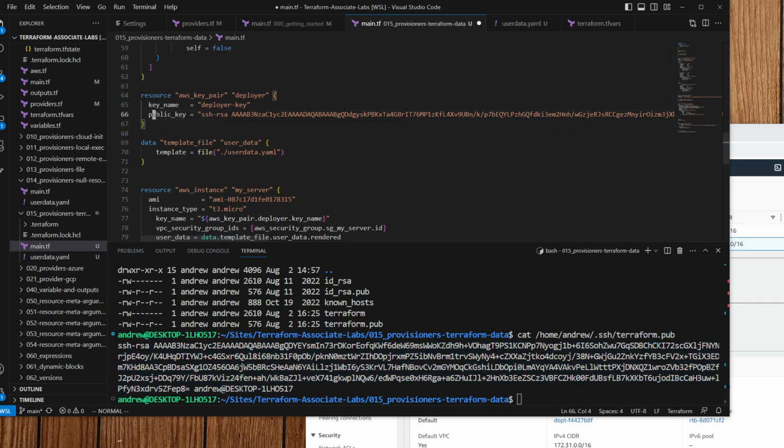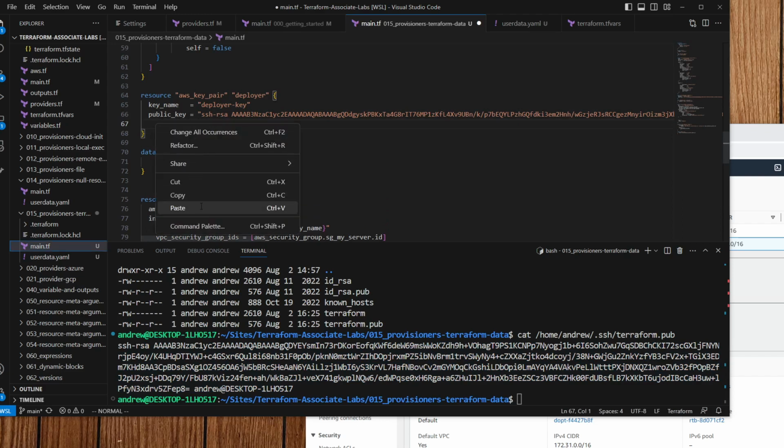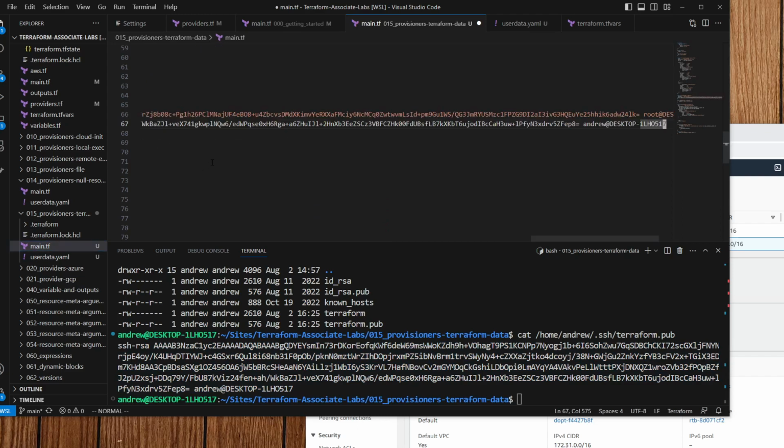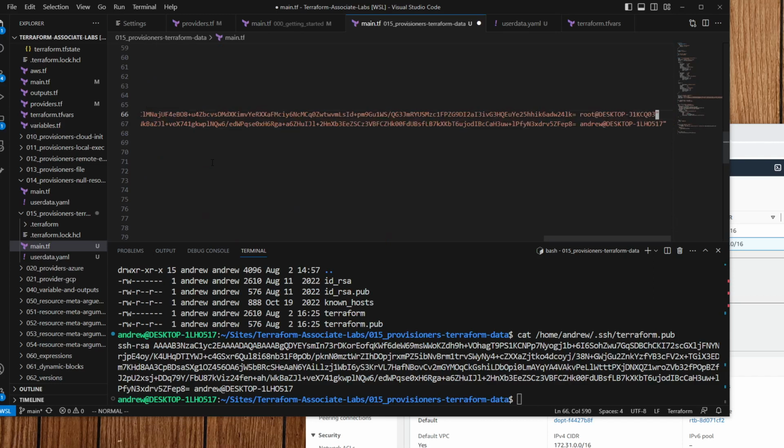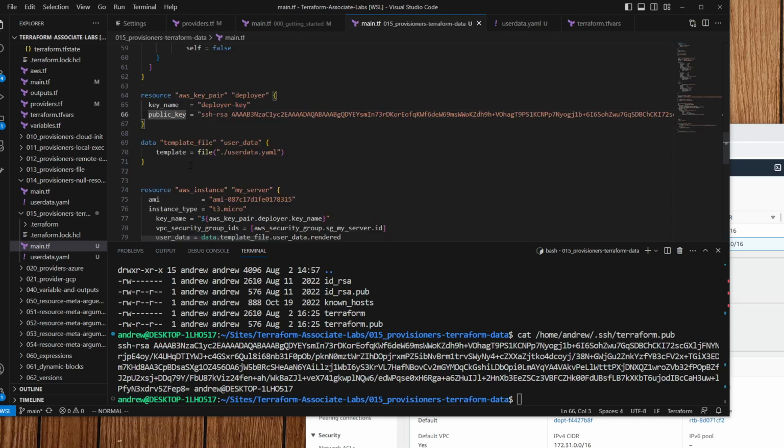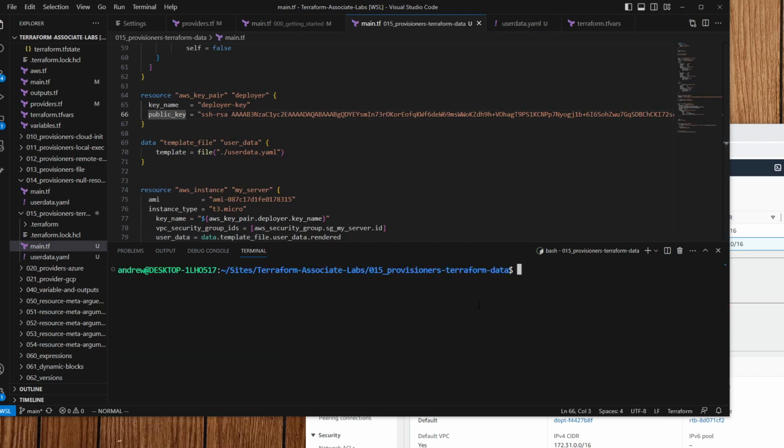And I just want to make sure I copy that value here. And I'm going to go on the next line here. I just don't have confidence that that might be copied. There we go. And we'll go in front of this here. And we'll just say public key equals. Yeah, that looks fine. And we'll take out that old key there. Okay, you don't have my private key, so you shouldn't be embedding that into the file, but just understand that I'm doing that, and, you know, it's just for ease of use, right?